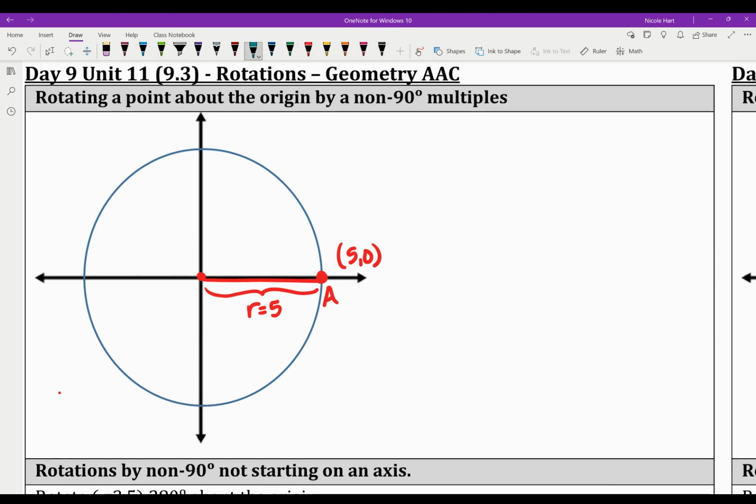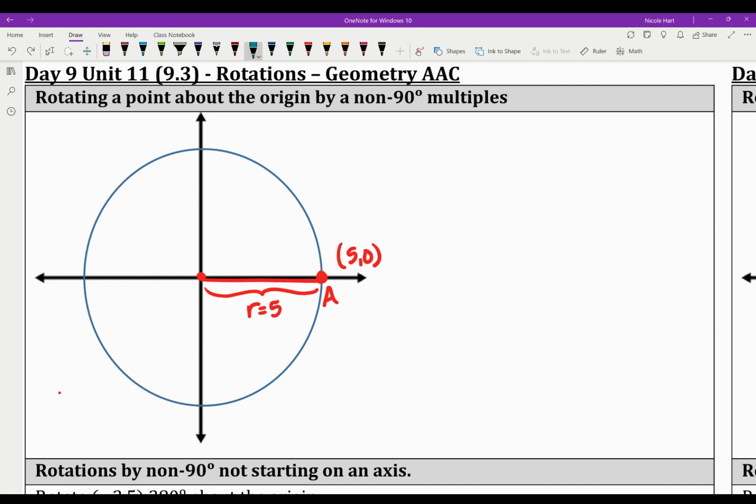Now we want to remember that our origin, the intersection of our x and y axis, that location is perpendicular. So the x-axis and the y-axis make 90-degree angles. So if we traveled all the way to the y-axis at the top, that's going to be 90 degrees. We're not wanting to go that far. And we also must remember we are going to always travel counterclockwise unless our problem tells us otherwise. So the default is counterclockwise. So we are going to rotate 50 degrees.